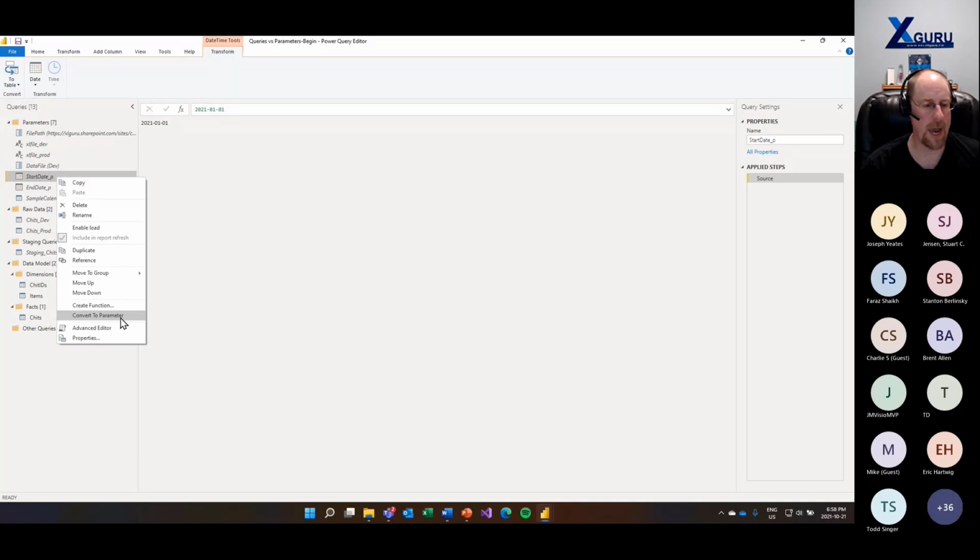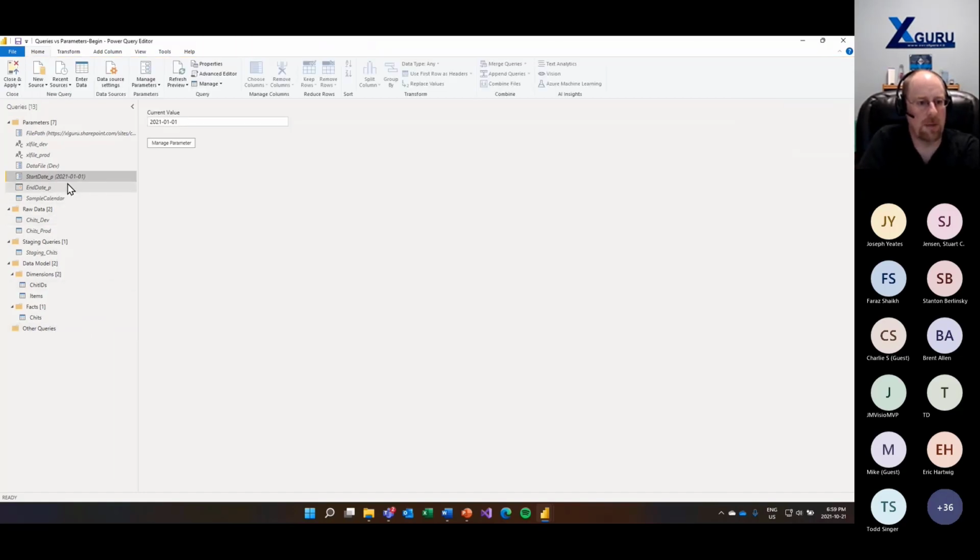The only way you can get this button to light up is to have a simple single-step query that returns a scalar data type. That doesn't seem like much, but there's a lot going on there. I was wondering why I could never get this stupid button to become active, and it's because my queries always had more than one step. That's the challenge. So once we've got that, you can create it as a parameter: right click, convert to parameter.